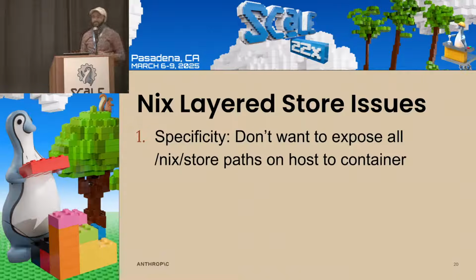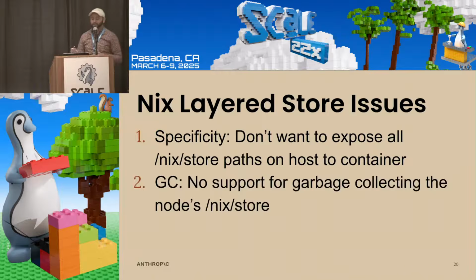First one is specificity. With this approach, anything that's available on the host is also available inside the container. And the problem is sometimes people will just poke around the file system, find a random path that happens to exist, say jemalloc exists here, and then hard code that path in their application. And then it works in their job, so they ship it. And then you run it in production on a different node that hadn't happened to pre-download that, and then everything breaks. And so we want to be very specific that only the paths you've declared you need are available to your job, and not just whatever's on the node. So for me, specificity is important, less so in developer environments, but especially in production environments.